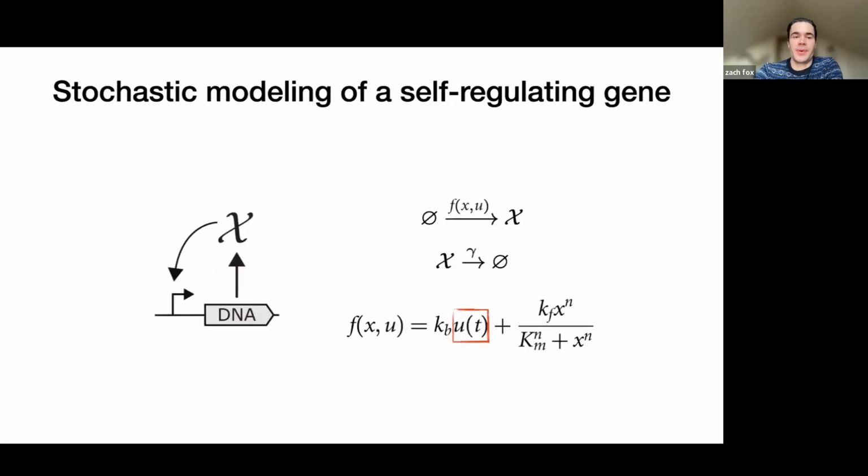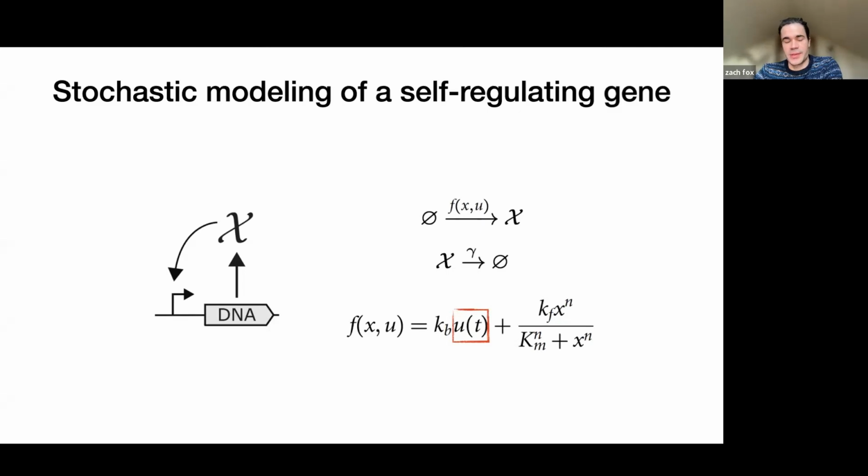So let's illustrate the importance of stochastic modeling for a simple toy model, and then we'll build towards more realistic systems throughout the talk. I'm going to consider just a self-regulating gene, a gene which produces a protein X, and that protein X degrades, and the protein X is upregulating itself. So you have a Hill function that says if there's more X, then there's going to be more X. And then you also have this controllable element, which says I can move up and down the baseline production of X with some control U.